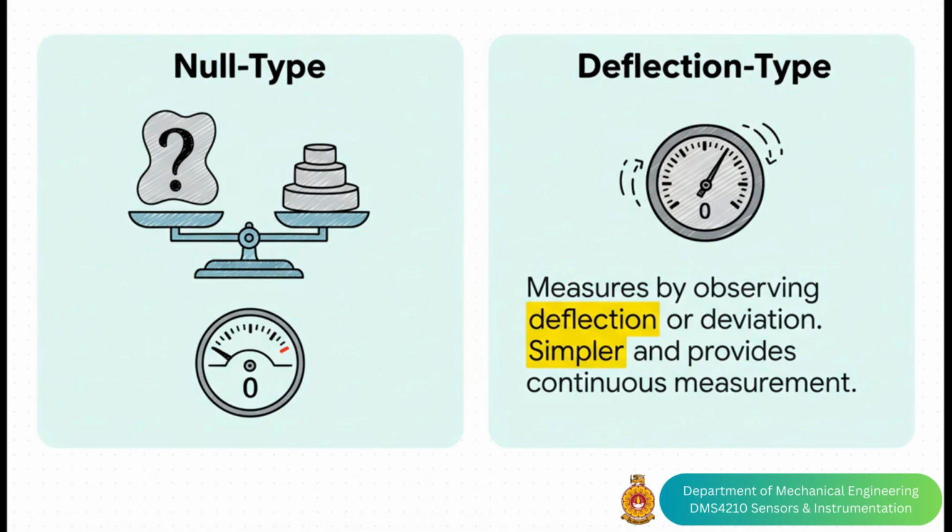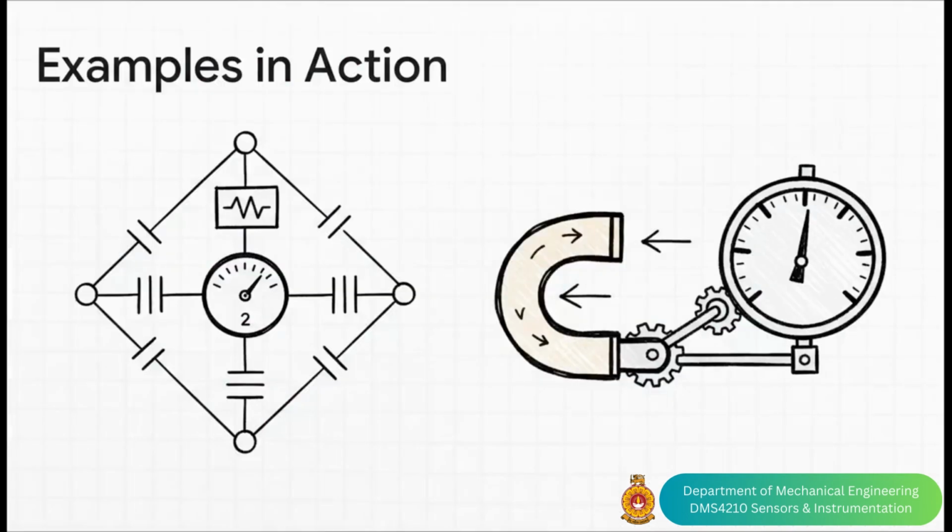It's incredibly accurate. A deflection-type sensor is much more direct. It just measures how much something moves or deflects, like the needle on a tire pressure gauge. It's simpler, for sure, but maybe not as precise. So for a null-type system, the classic example is a Wheatstone bridge, which you'd often use with a strain gauge to get super accurate readings. For deflection type, just picture that classic Bourdon tube inside a pressure gauge that physically uncoils as the pressure goes up. It's really the difference between a very precise balancing act and a direct, visible movement.